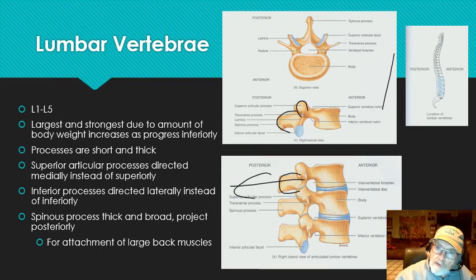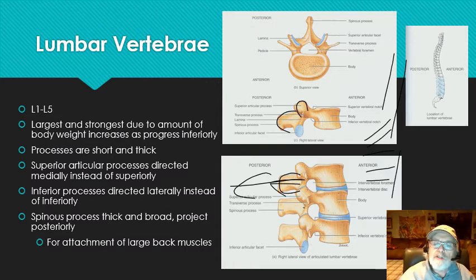Remember the thoracic vertebrae, the spinous processes were more vertical. Then finally, when I get down to about T11 and T12, they start to get more horizontal, which is what happens when I get to my lumbar, where the spinous processes are directed more horizontally. All the processes are very thick. There's a little bit of a change in the articular orientation of the little intervertebral joints between each vertebral arch.